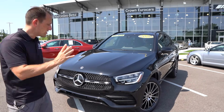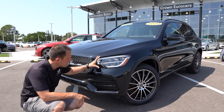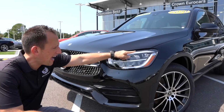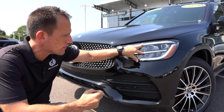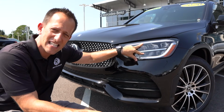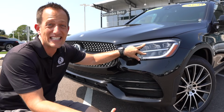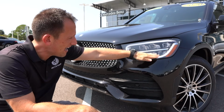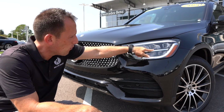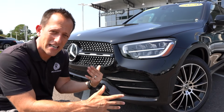Right off the bat, you can see the direction that we're going with the styling in the headlight housing, full LED. I'm really digging what Mercedes-Benz is doing with their daytime running lamps. They're doing a split setup, trying to separate the car as it's driving down the road during the daytime, hence the name daytime running lamp or running light. But nice LED. I like the blacked out housing in there with some chrome treatment because that's going to help integrate it to make a cohesive connection with the grille.